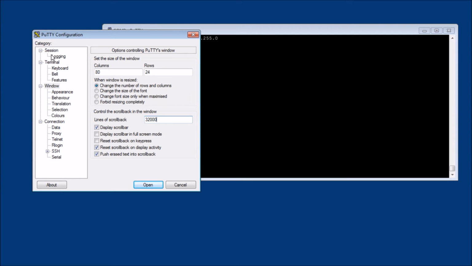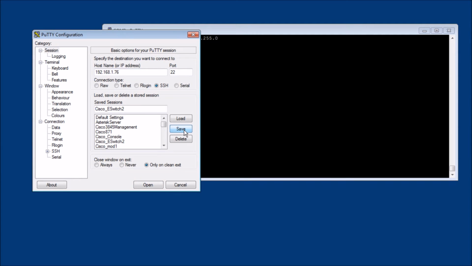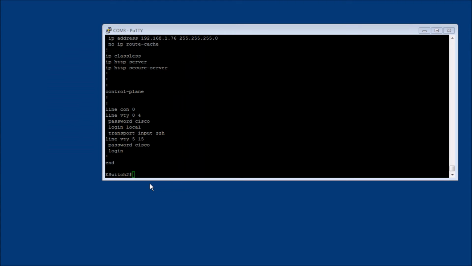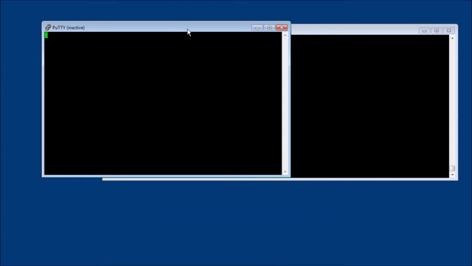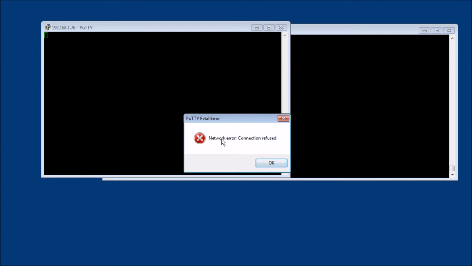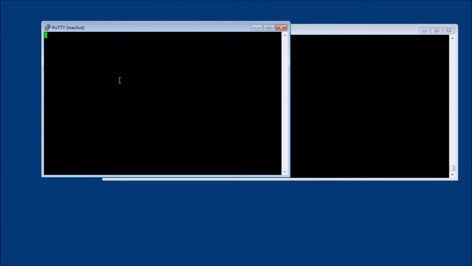And once you change something like that, you have to go back to session and hit save again, which is kind of odd. But okay, let's give this a shot and see what happens. Okay, well, you probably didn't see it, so I'll restart it. Yeah, so something isn't right, and usually this is because of the RSA key.